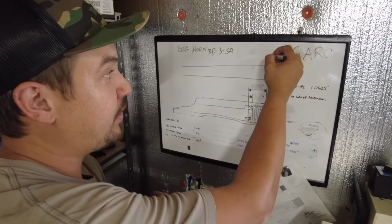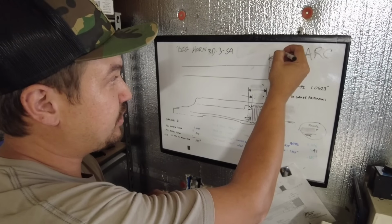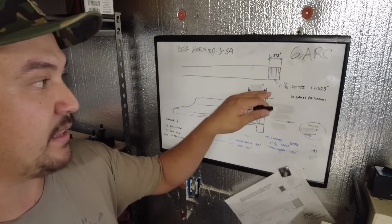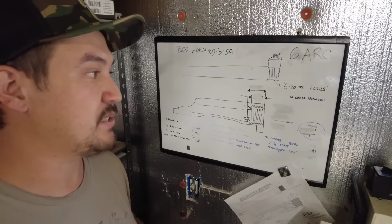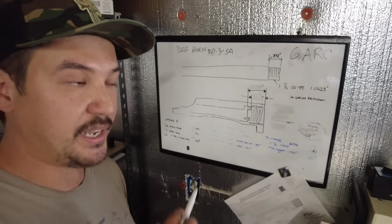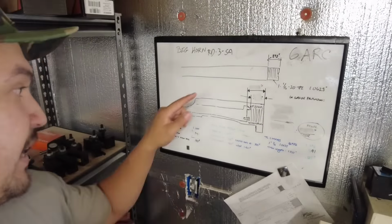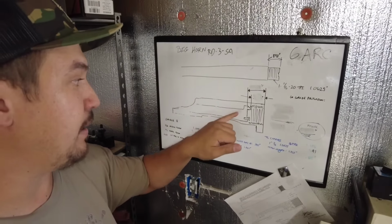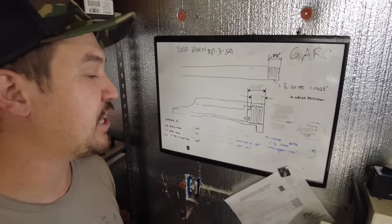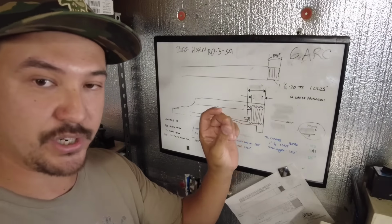So 900 thousandths minus 5 is going to be 895. That is going to be our tenon length that we're going to go for, and we're going to thread this tenon length at a 1 1/16 by 20 TPI, so basically a 1.025 inch OD and 20 threads per inch. All right, next dimension we're going to get is the bolt face to the front of the action or the recoil lug, and that's going to give us the gap, which will give us our go gauge protrusion.